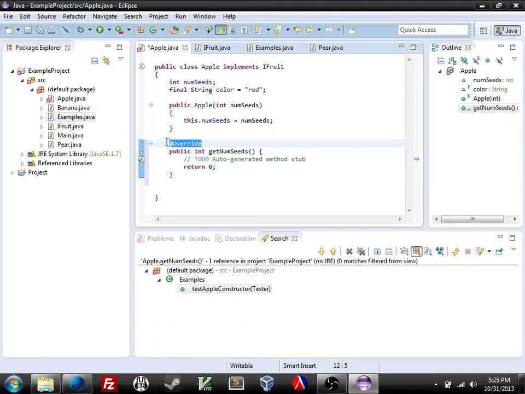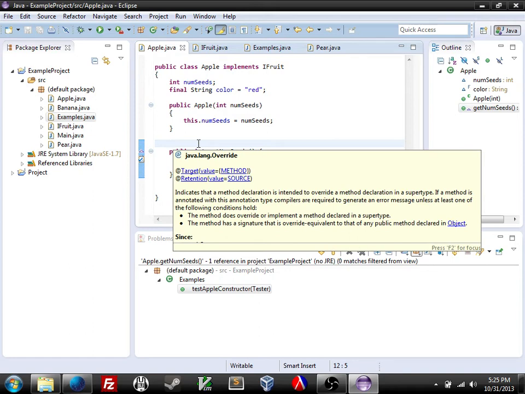And the places where it starts to really matter is more with abstract classes. So if you had a shape class, and then your square class overrode one of the methods that it got from its shape parent, in this hierarchy, without the override tag, it wouldn't know to actually do that. So if I took this out, it's not going to yell at me, but it's technically good to keep it there, especially when you start getting a lot of code. Knowing that it has an override tag, you can know immediately, oh, that came from an interface or an abstract class that I have here.